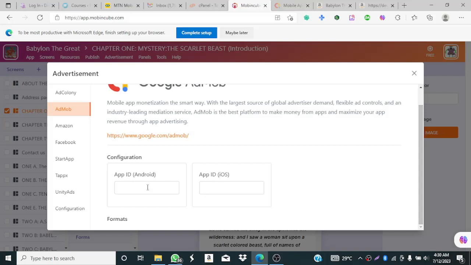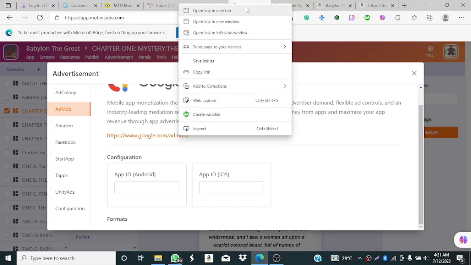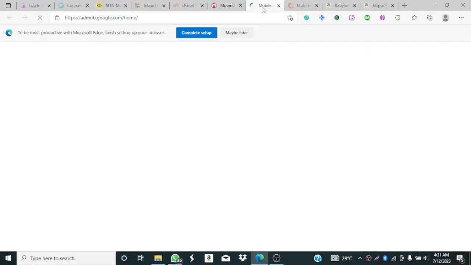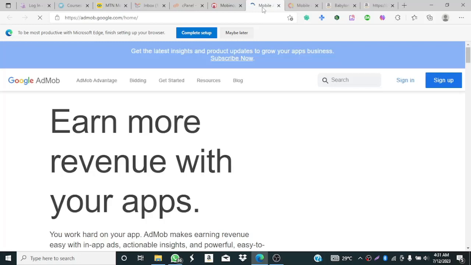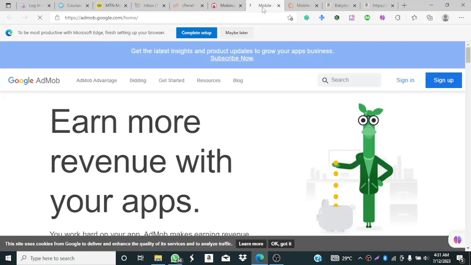Before you can integrate your app with Admob here, you need to provide the app ID. Two are made available here: the app ID for Android, and at the same time for iOS, which is iPhone. The other one, which is Windows phone, is not available yet. So you need to go to this web address. You either copy it or you just click on it. Let's click on it and see. Yes, so you need to create a user account on Google Admob.